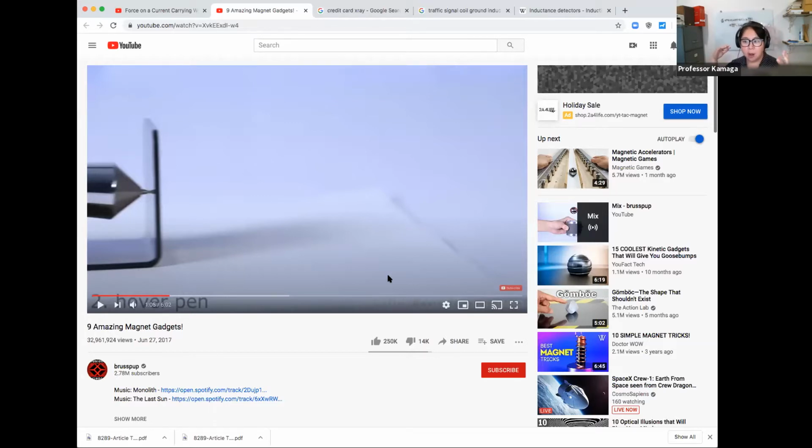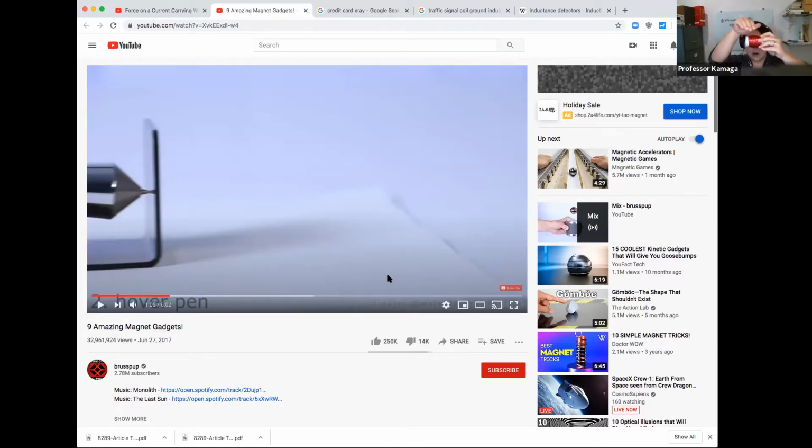So the loop feels that, oh my goodness, the magnetic field is approaching, its intensity is increasing. Then you use the right-hand rule. Let's say the magnetic field is coming. The ball has the north on this end, and it's approaching the tube here. They don't like the change. Oh my goodness, the magnetic field is increasing.